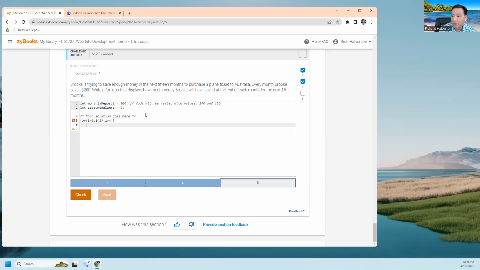Okay, I guess I say account balance, add monthly deposit, and then print it out, I guess. Console log account balance.